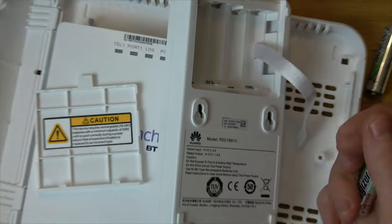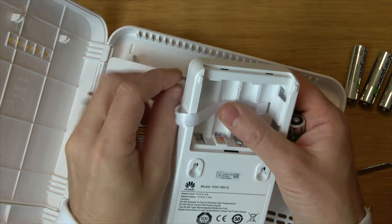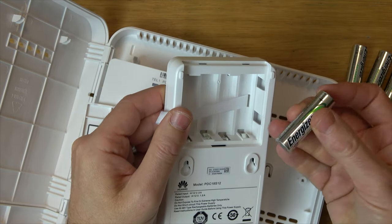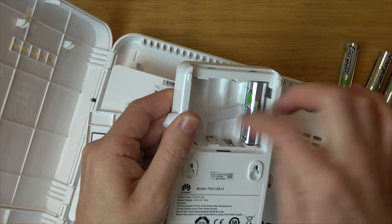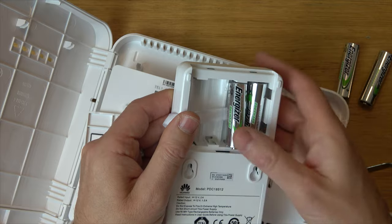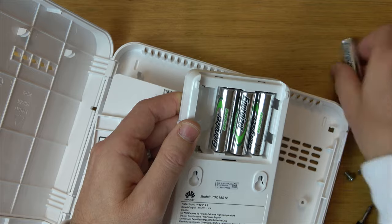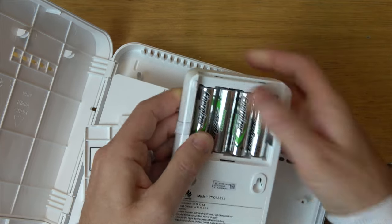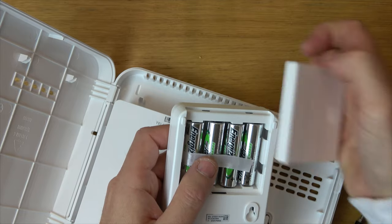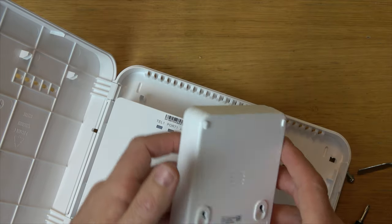The size of these batteries are AA — make sure that they are rechargeable. Put this across here and you can see it's clearly labeled with a positive and a negative, so we're going to put the positive up this side. This one is negative and positive so it's the other way around. Negative, positive — just follow the symbols — negative, positive there. Fold this over; this is what makes it nice and easy to take them out in the future. Now we're just going to place that there and clip it back into place.